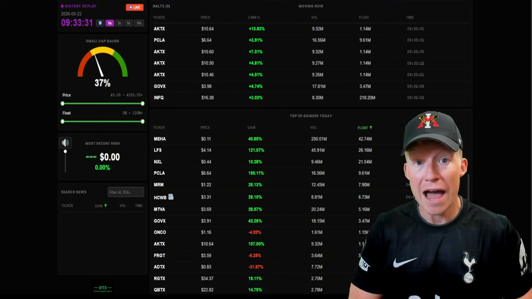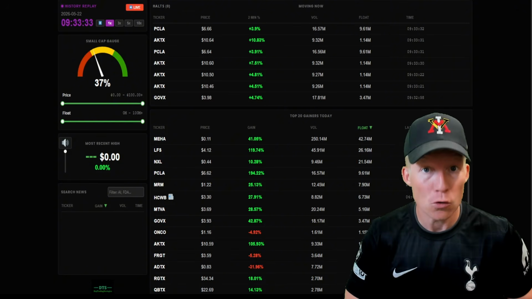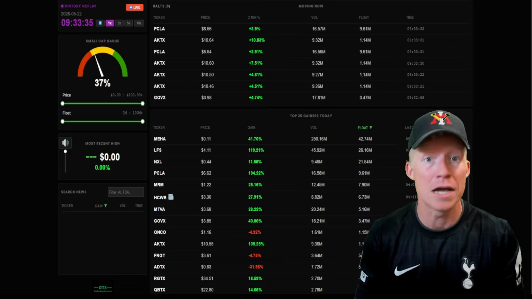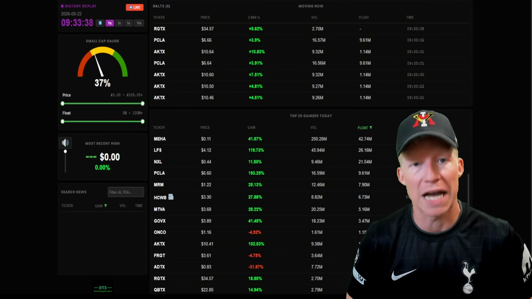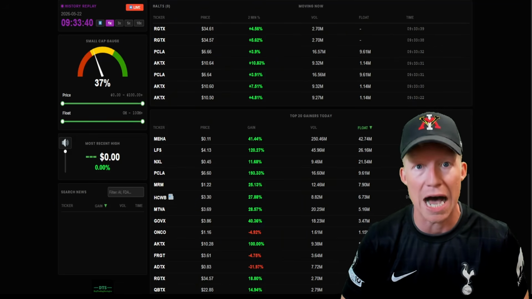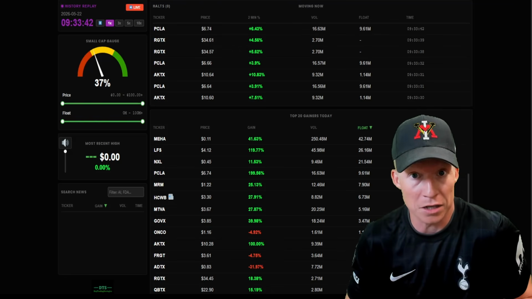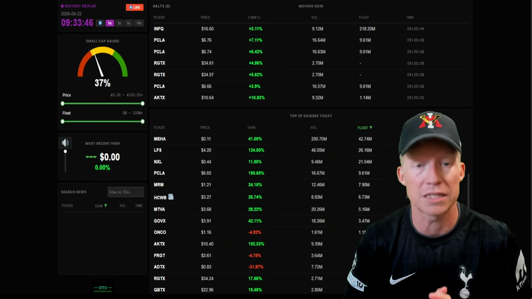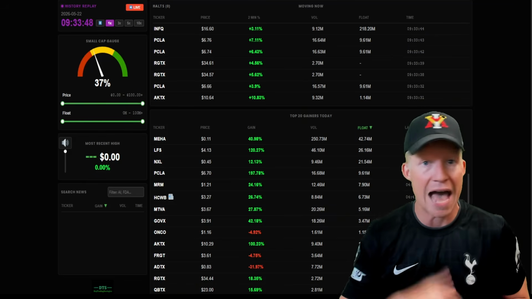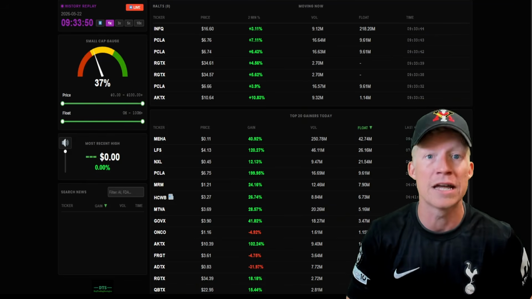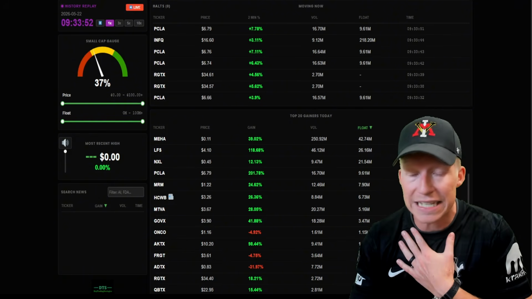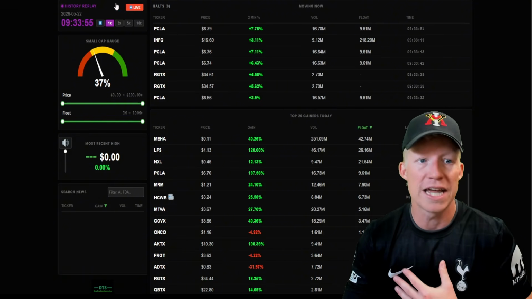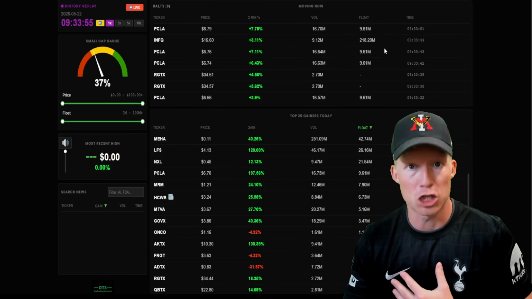And the third letter, F, is really a simple one. Float represents the current supply of a company. Basic laws of supply and demand tell you that the lower the supply of any product, if you get an increase in demand, the price and value of that product is going to be volatile. As active traders, we should be targeting volatility. Once again, I consider a stock to be low float if it is sub 30 million share float.